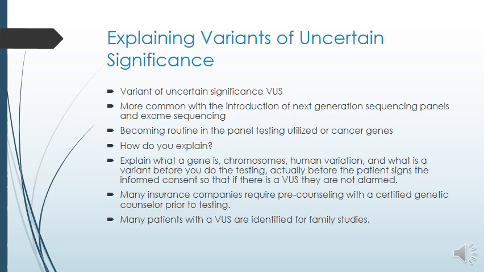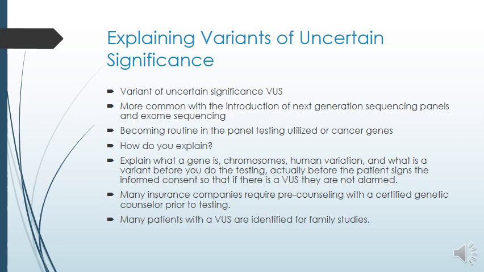I found a lot of things that they said in this article are important. I work, as I mentioned before, as a cancer geneticist, and every time you get a VUS, patients get a little nervous. So I follow what they say here. Before I even do the testing, before I do the informed consent, I explain that a VUS is possible. And we talk about human variation, and we talk about genes, and we talk about chromosomes, so that my patients then are going to be ready if there is a VUS.